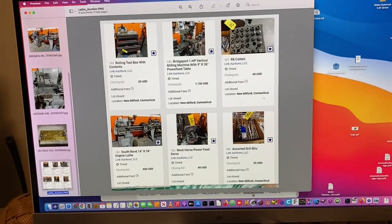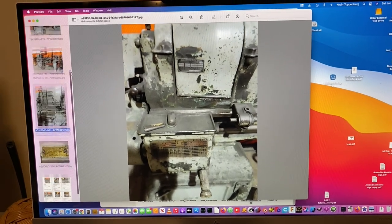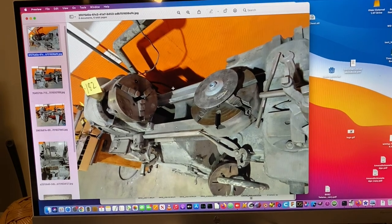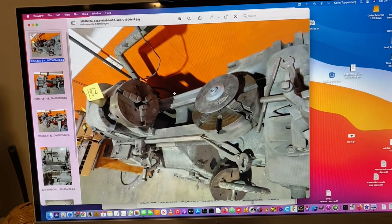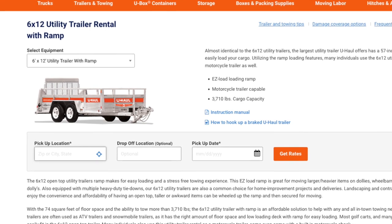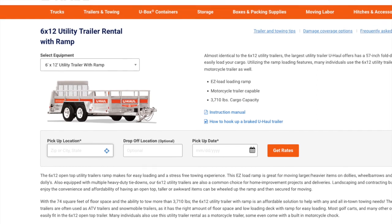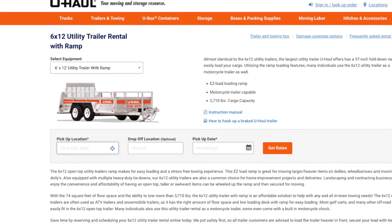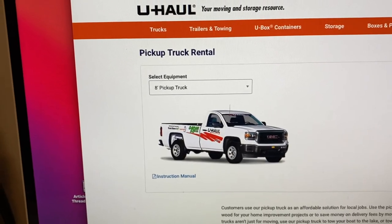Only one problem. After I got the completion, it kind of dawned on me — I mean I knew it before, but you get caught up in the thing. This sale was in Connecticut and I live in Tennessee, so I had to drive up and go get it. I rented a 6x12 utility trailer from U-Haul with a 3,700 pound capacity limit, which I had calculated I thought would work. I also got a pickup to go with it and headed off up to Connecticut.